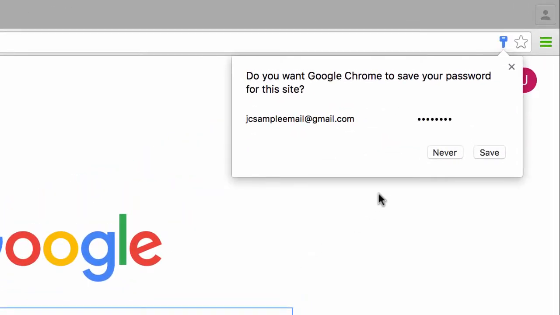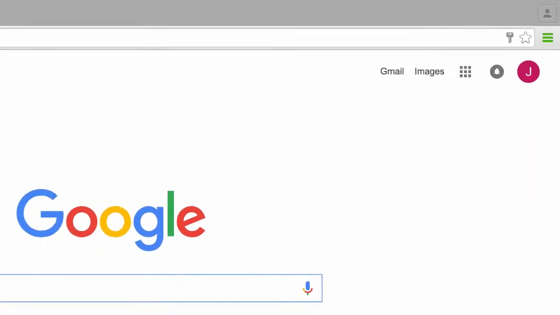And over here we have our browser asking us, do you want Google Chrome to save this password? I always like to say never. For right now, I'm just going to close this out. It's going to keep prompting us, but my recommendation is never do that. It takes 2 seconds, again, to type in an email address and a password. And it's a great preventative security measure in the event somebody else borrows your computer. So I'll close out that window.